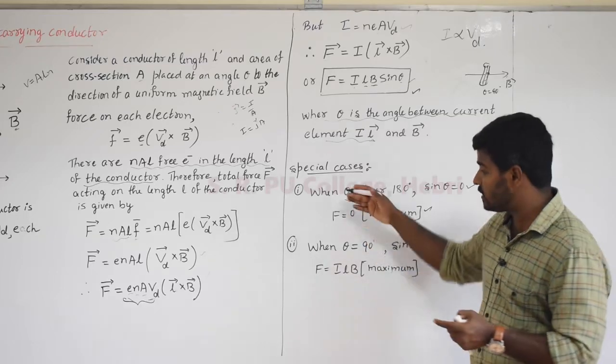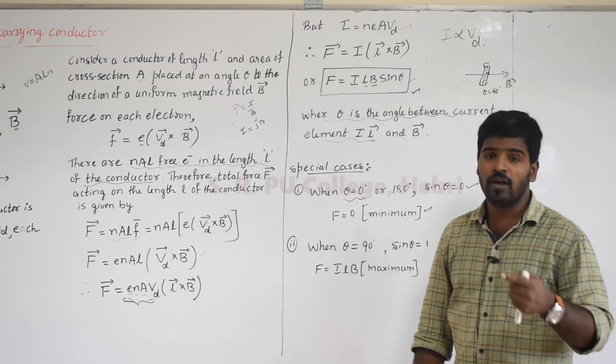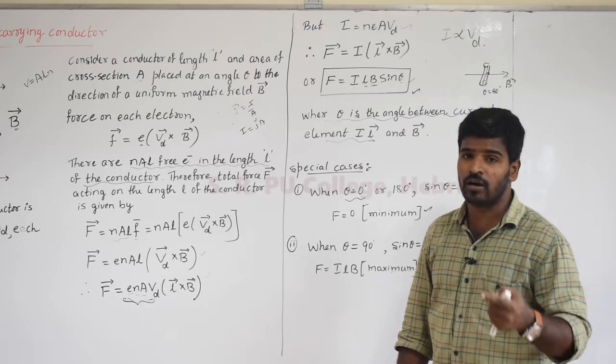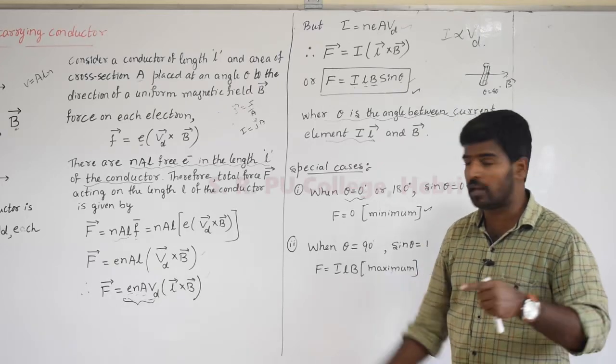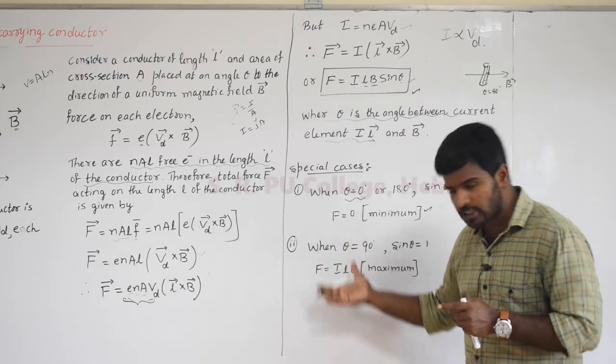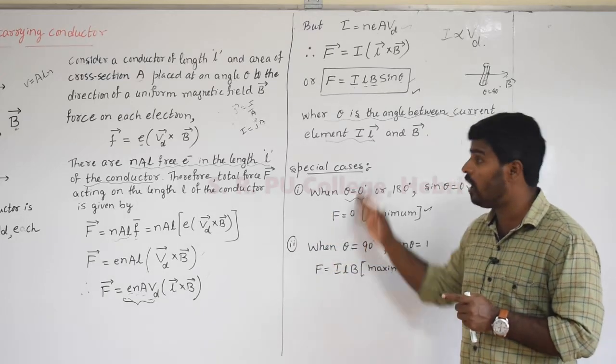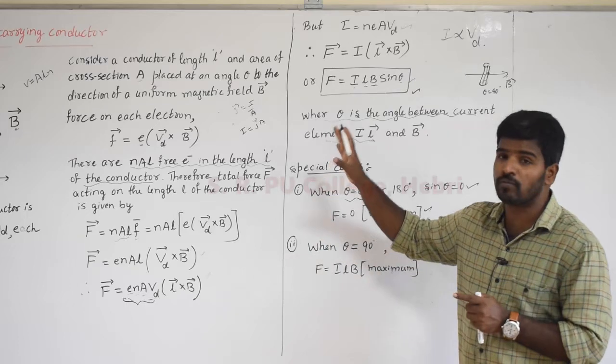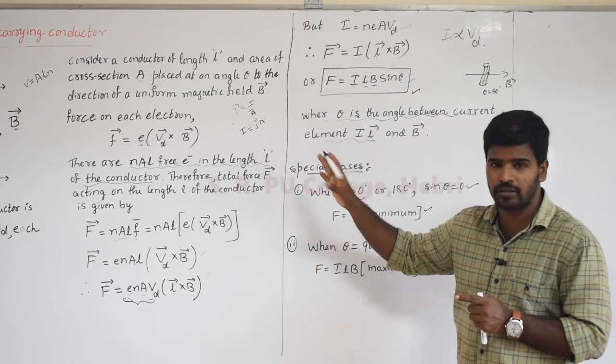Is it clear? The direction of the force is determined by Fleming's left hand rule or the cross product rule, that is known, we discussed it in the last class, the right hand rule. Is it clear? If needed, it is in the textbook, you can just look at the definitions. But syllabus-wise, this is an important 3 mark question. Is it clear? Yes, thank you.